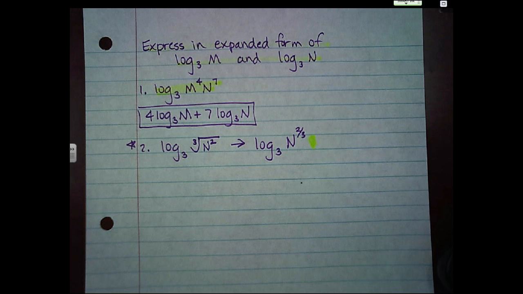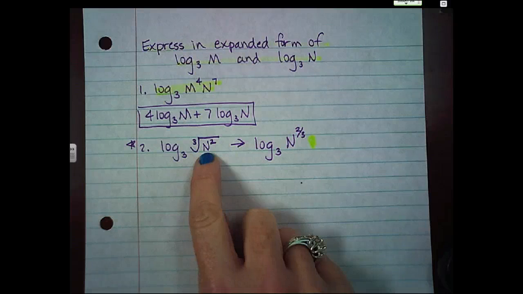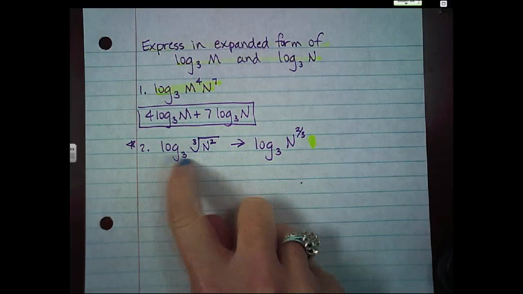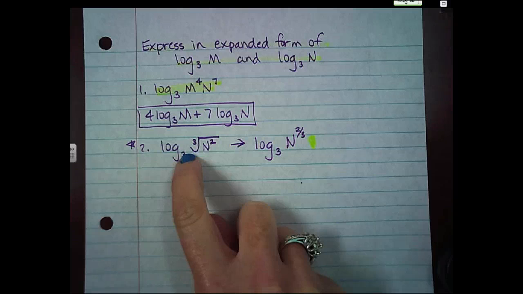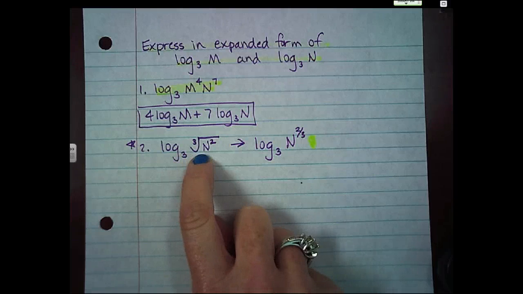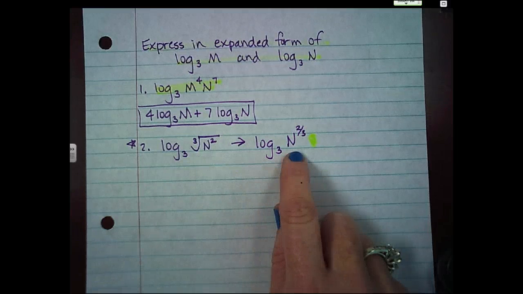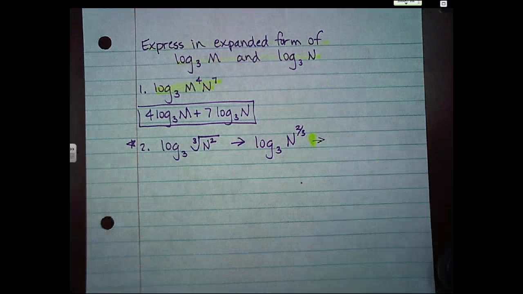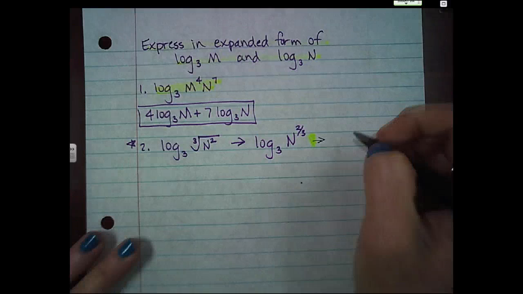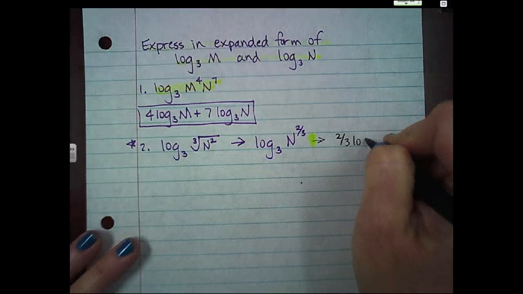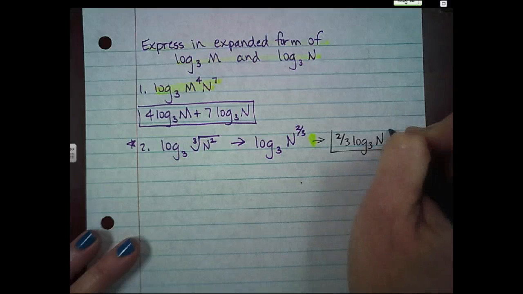Okay, guys. All right, so if you're watching this video, sorry, we had some technical issues, but we're back on track now. So the point of this was, I can't expand this. There's nothing to do. If you see a problem where you don't know how to expand it, usually it's because there's a radical. Then go ahead and get that in the form of an exponent, because then you can use the exponential rule and just push the 2/3 in front. So that's the same thing as 2/3 log base 3 n. And now you've expanded it.